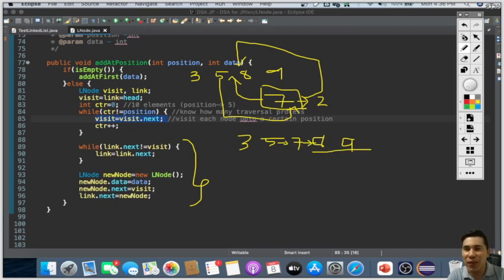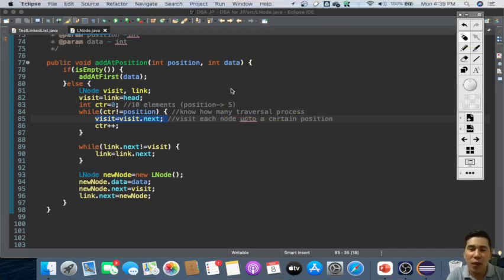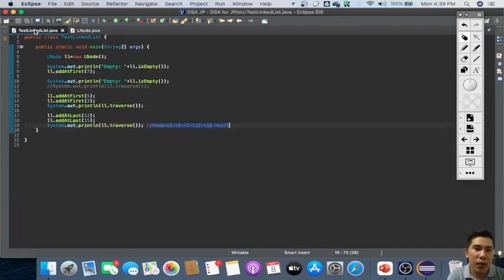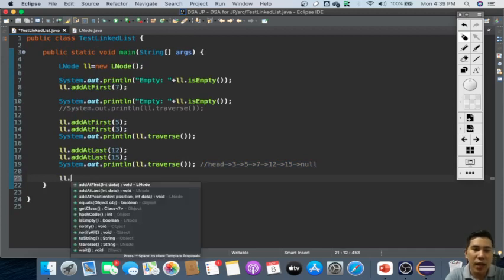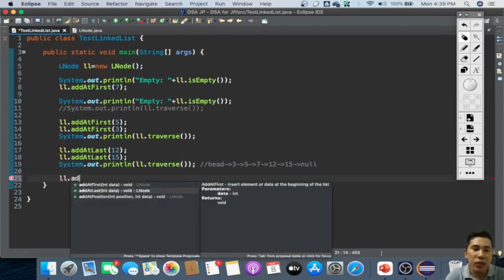Okay, so let's try if we are actually able to store the data or element at first or at last. So let's say for an instance, we have here ll dot add at position.